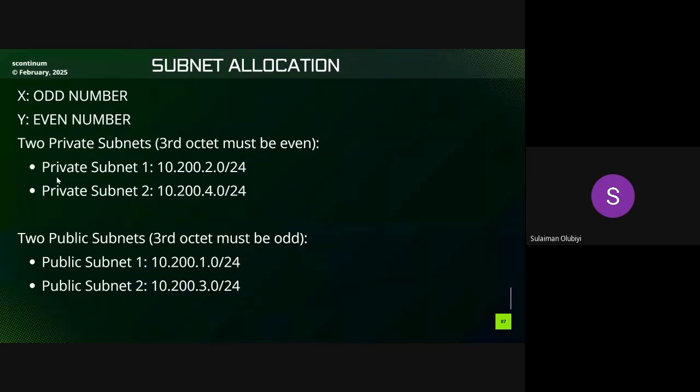What differentiates them? Public subnets are subnets that can reach the internet. That's where you have your internet gateway. But private subnets are subnets that can't reach the internet directly. They don't have access to go to the internet. They need the help of a guy called a NAT gateway. So something like your database cannot be exposed over the internet, so it needs to be somewhere in your private subnet.